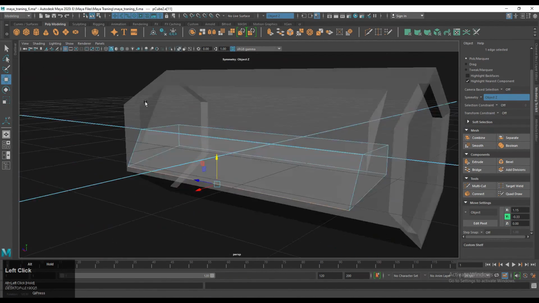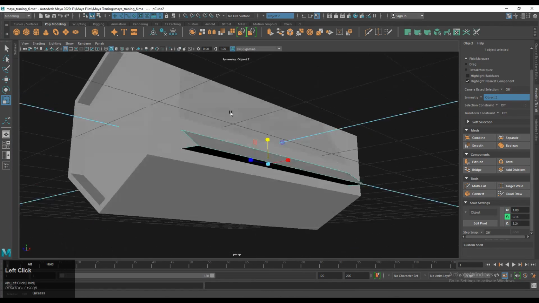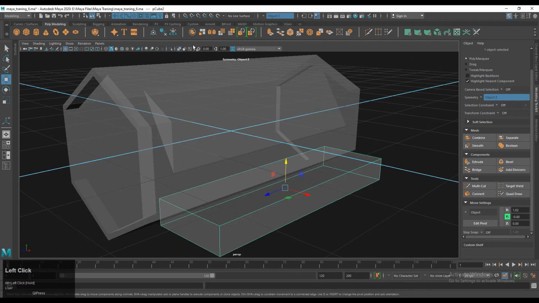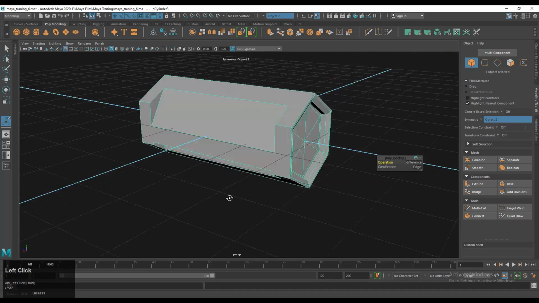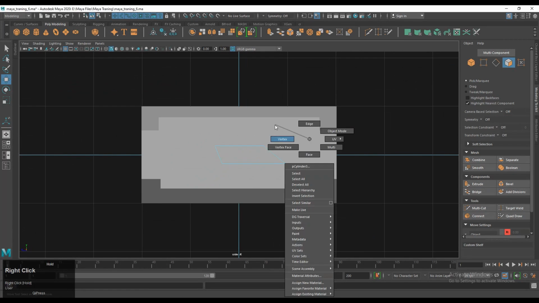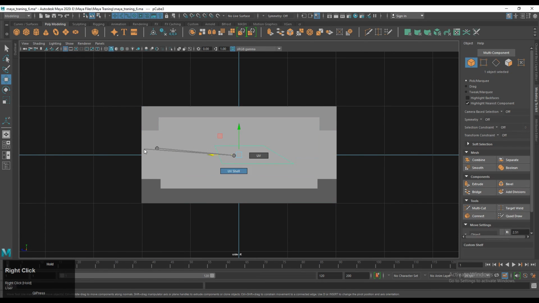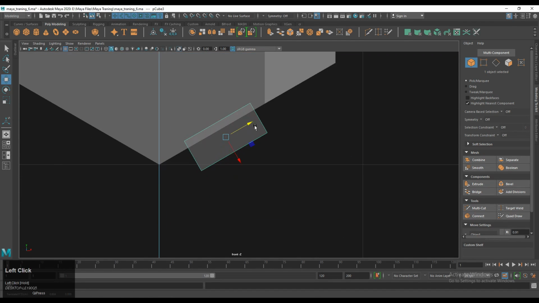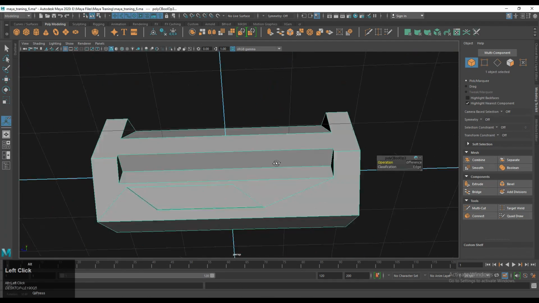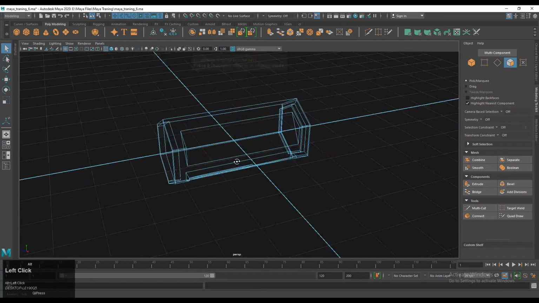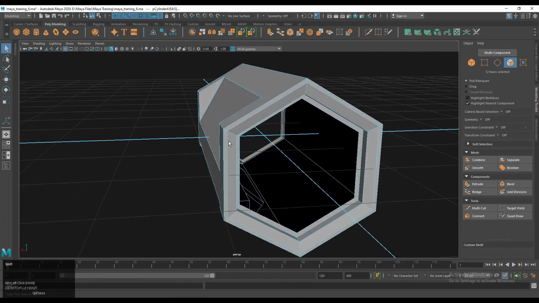But when I was learning ZBrush, it was not difficult or confusing for me because I didn't learn sculpting in Blender. I was just modeling in Blender, and sculpting is a different aspect. So it is quite easier to learn ZBrush than Maya, because Maya is the same kind of modeling software and I do modeling in Maya, not sculpting. I was creating assets, doing modeling in Blender. That's why adapting to Maya is a little bit confusing because of the different shortcut keys and workflow. But adapting to ZBrush is not that difficult for me.